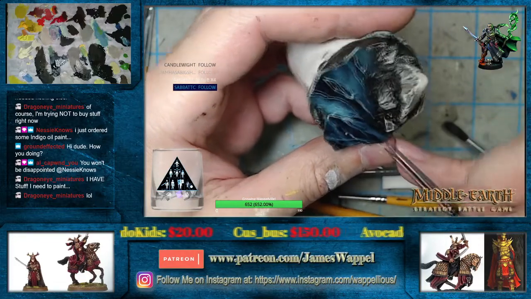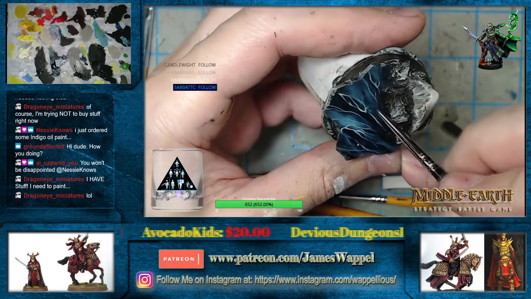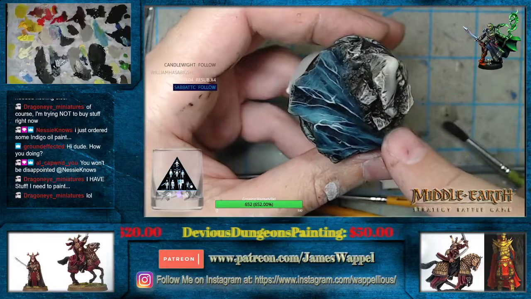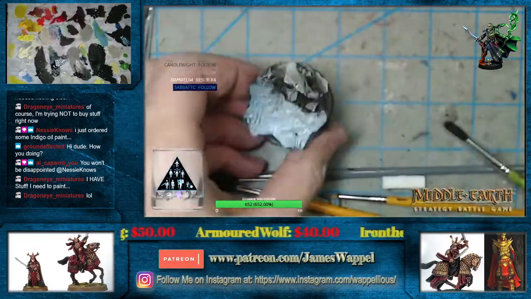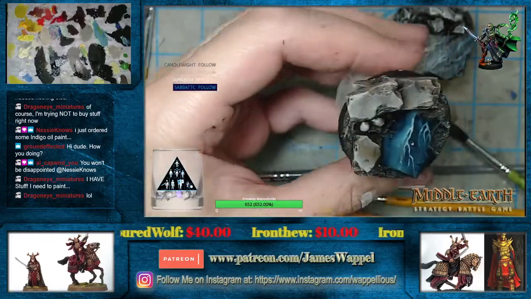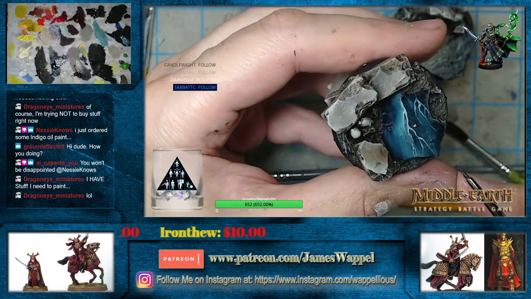Put in another darker area here, and same over there. Doesn't the oil just make that so freaking easy? It is so easy to do. It's almost like you're stealing time.